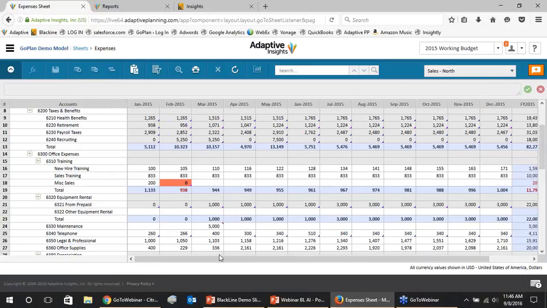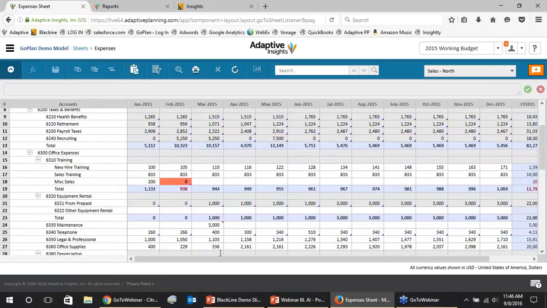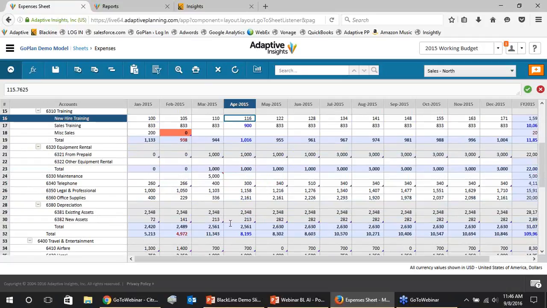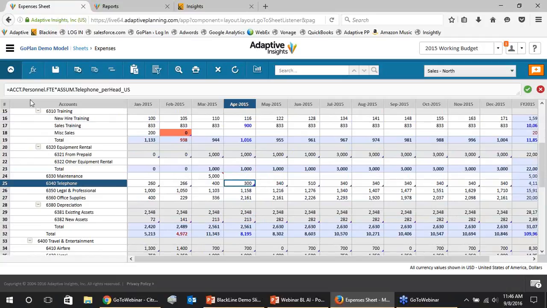And so I'm not sure if it's coming through on the GoToMeeting. Sometimes the colors aren't perfect. But on my screen, these cells are white. And what I tell folks is if it's white, you can write. Right? That's the simple thing that you need to tell these folks, and they can say, well, that's pretty darn easy. Okay, well, what's my training budget going to be for April? And they can simply type it in. Right? They could have also referenced this to the amount of new hires, right? And automatically generated a number. A good example of that. Telephone. Let's go to telephone.